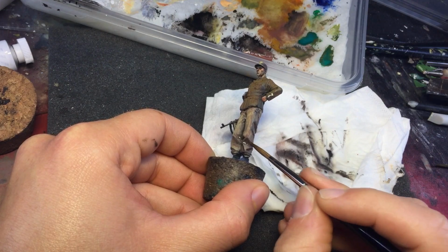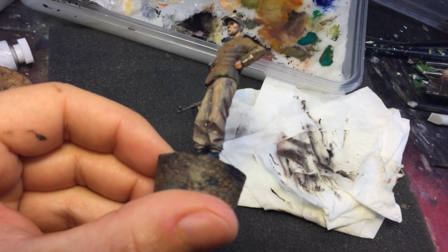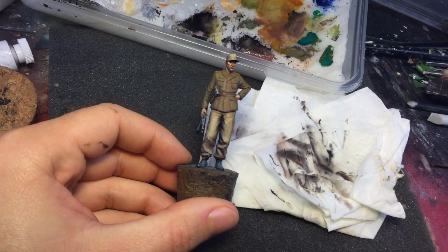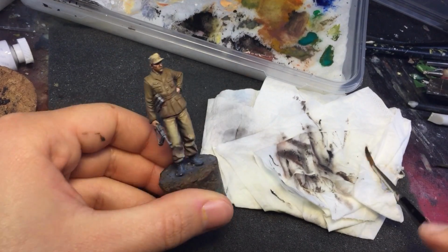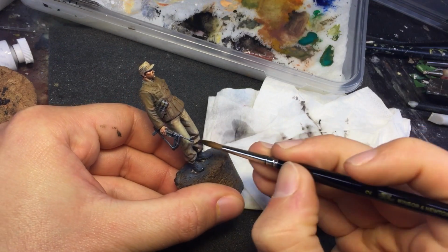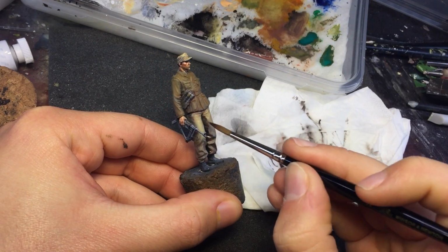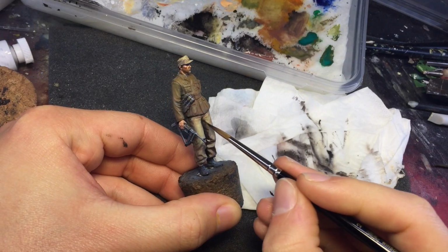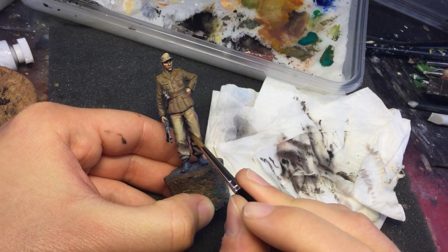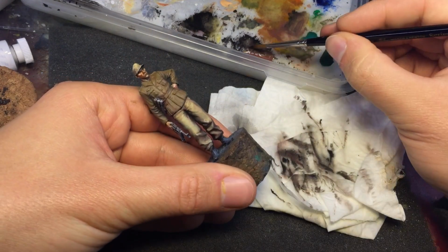Again, the same example here. Here you can see it. Let's wait for it to dry and then I explain to you. Continue with the black, these parts. Again with the wrinkles.